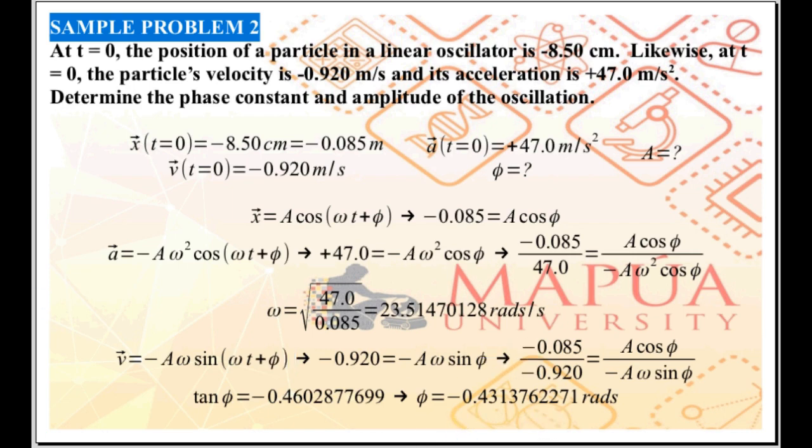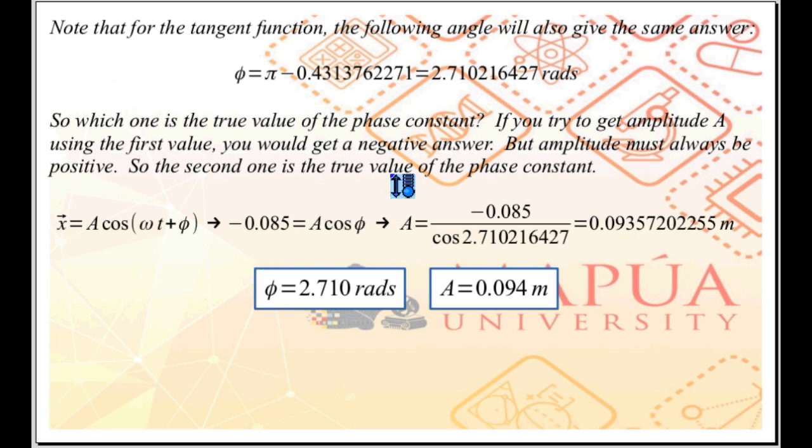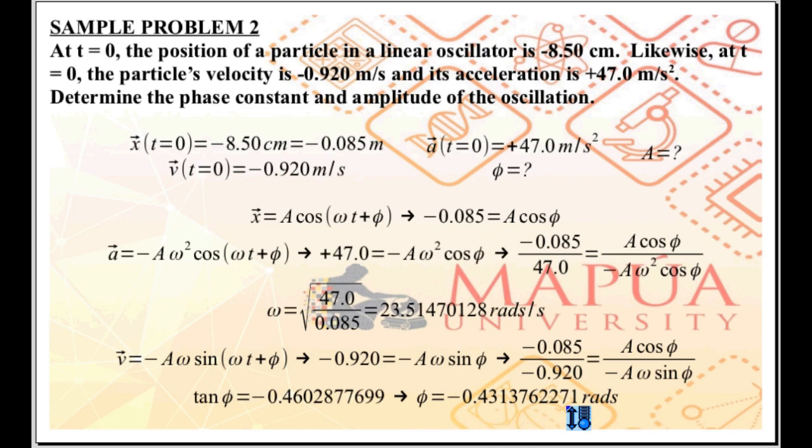However, when we try to use the value of phi that we calculated to determine the amplitude of the vibratory motion, we get a negative answer. And I leave it up to you to see if you will also get a negative answer using the phi that we just calculated. So, there's nothing wrong with the analysis that we just did. So, how come this phi is not quite correct?